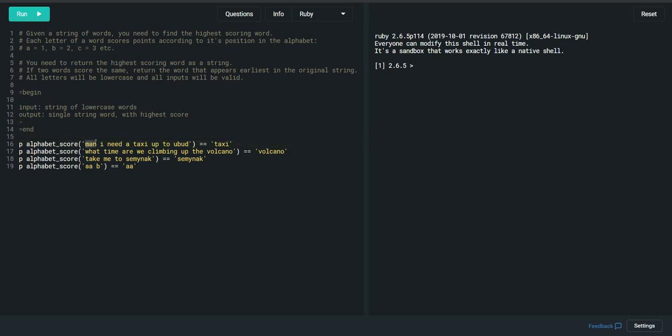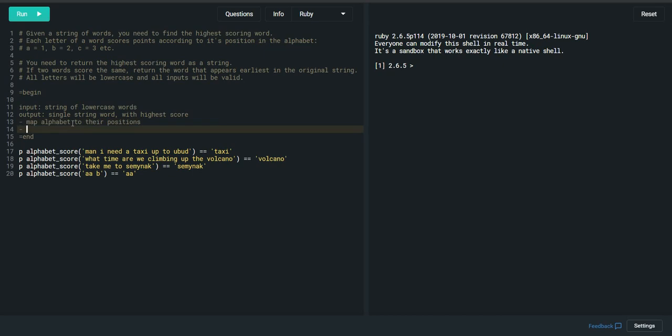So with the alphabet, I need to first map the alphabet. Map the alphabet to, I guess, letter positions of the alphabet. So I need to map A to 1, B to 2. So map alphabet to their positions.